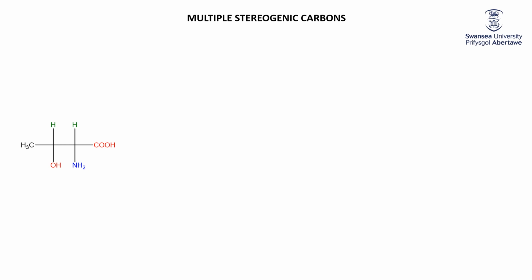So in order to do that, we need to think about priorities. Left-hand carbon, obviously, the oxygen is the first thing, but then we've got it bonded to a carbon and a hydrogen. Well, I hope you would obviously see that this carbon here goes to a nitrogen, a carbon, and a hydrogen. This carbon here just goes to a paltry 3 hydrogens. So therefore, as far as the left-hand carbon is concerned, this is priority 1, this is priority 2, that is priority 3, and of course the hydrogen is priority 4. So the gold numbers are associated with the priority for the left-hand carbon.